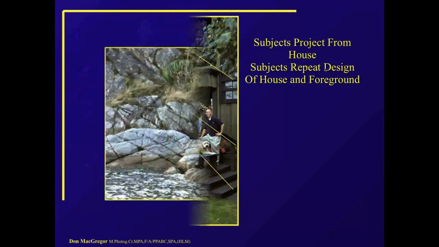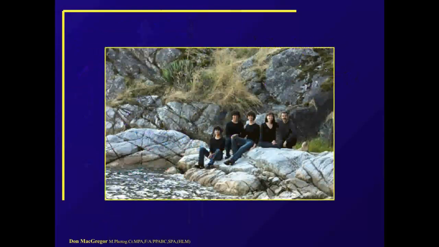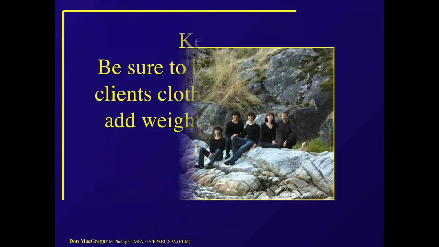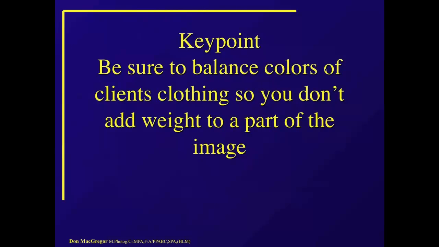Look at this image down in here. They're in the lower right-hand corner. There's a sense of lines and repetition of color and design that go in here. The color obviously with the people, but the design, look how the texture and flow of the rocks seems to repeat how the people are in that photograph. A key point, be sure to balance colors of clients' clothing so you don't add weight to a part of the image.